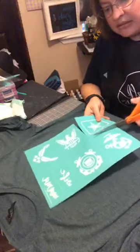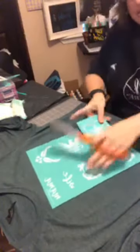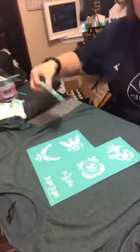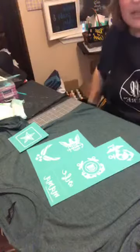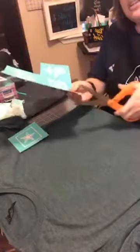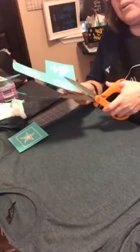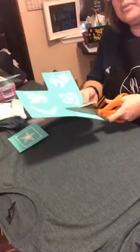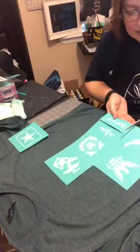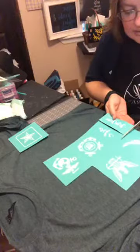There we go. And I'm just going to cut this one off because this is the one I'm using. And my little piece of transfer, kind of picking apart. That's okay. So here's our Army symbol. And then let's go ahead and cut Mama off of here. So it's actually quite convenient the way this is laid out. I won't have to cut all of my emblems up unless I need them. Keeps them nice and clean. There we go. And let's just go ahead and put this right back into our transfer bag.